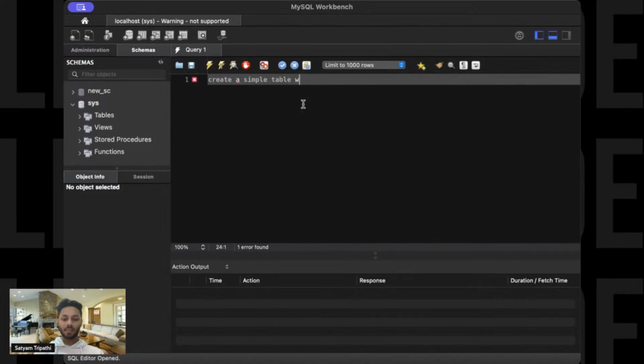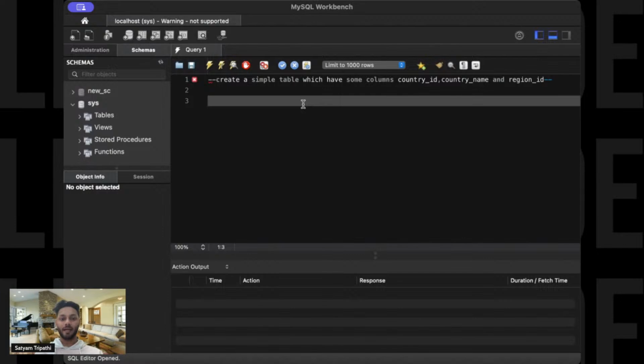Let us say columns like country ID, comma, country name. Because whenever you are going to create a table or something, you basically have to create a table at that time.